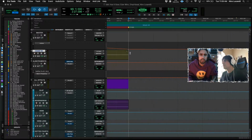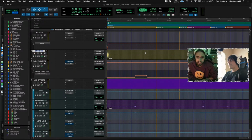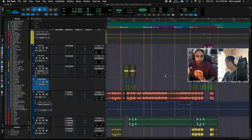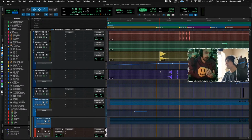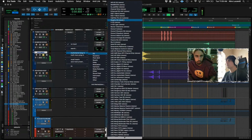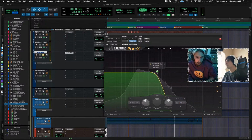One other thing I did hear though, I think this is probably the last thing, is the 808s or the boomer. It's fatter, but I think it sounds too tonal. Like you hear the kick of it almost in that mid range. Which yeah, I'd probably just put a high on it.